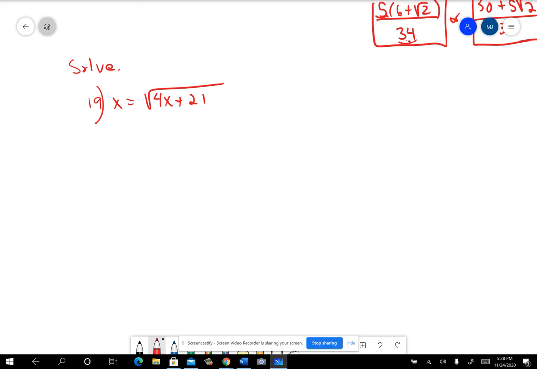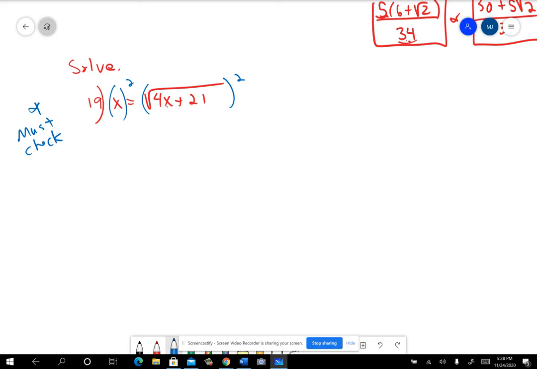All right, on these problems, you have to do something to undo the radical because you'll have a variable that's trapped underneath a radical. On this one, what we learned to do is that squaring undoes square rooting. So I'm going to come in and square both sides. Now when you do, you must check because this could introduce extraneous solutions.